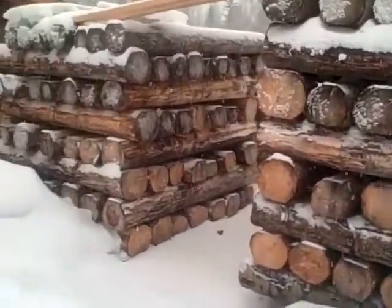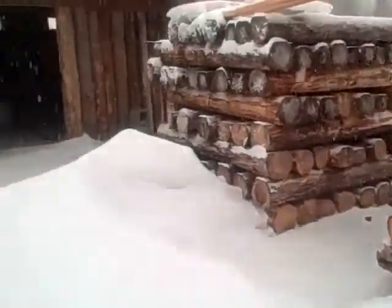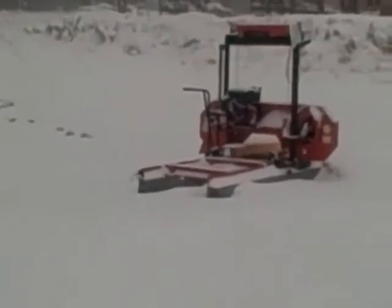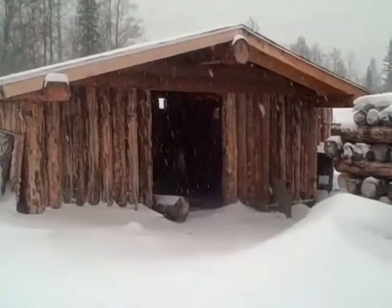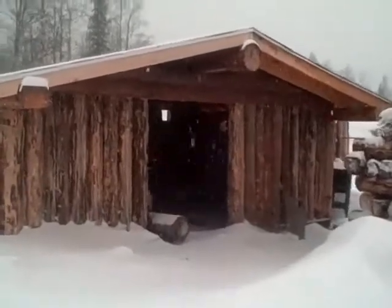These logs are poplar, and they've been two-sided on that sawmill right there. Another cabin under construction. We'll go in and take a look.